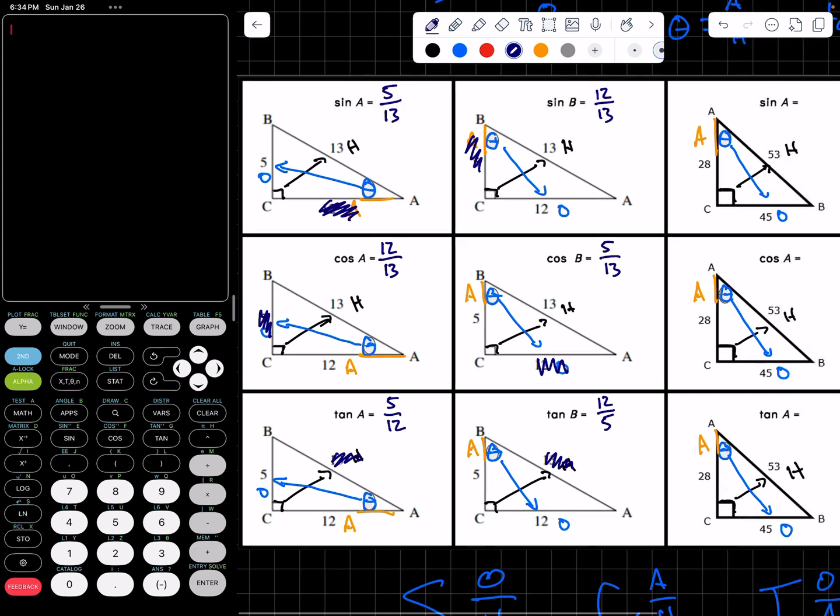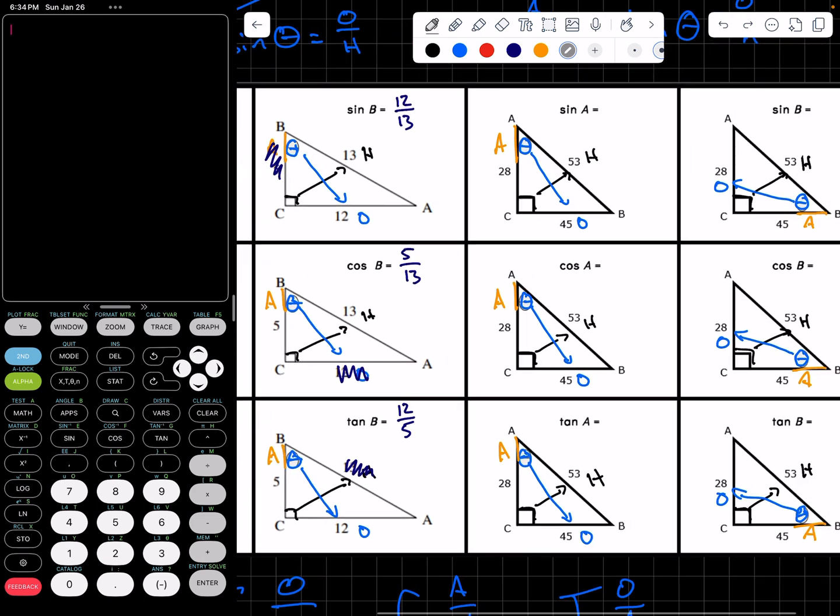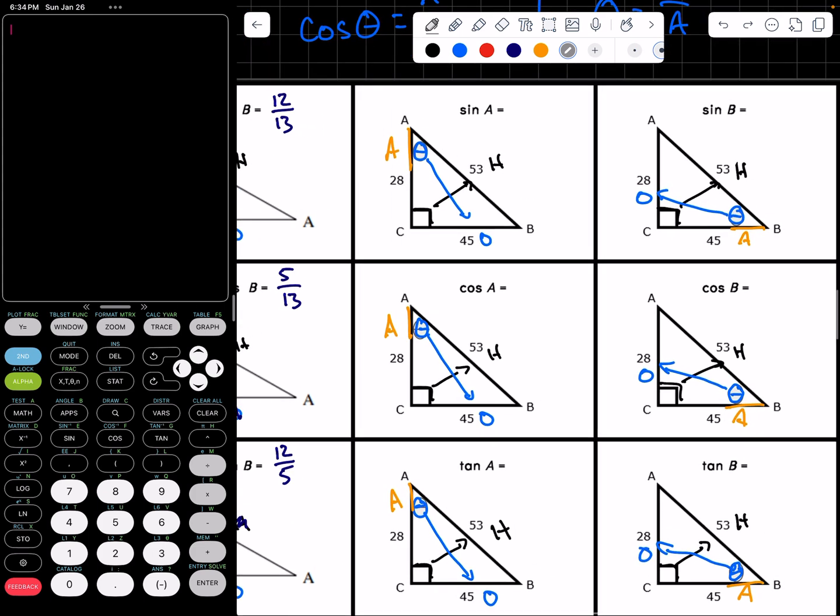And notice these two triangles are the same triangles, but we put our angles in different spots, okay? And we can see a relationship between, they're basically inverses of each other. We're just flipping them, okay? Here we just flipped our numerator and denominator, and then we just flipped our ratios between sine and cosine. So there should be some similarity, some familiarity between those when you're dealing with the same triangle, but it does kind of look like a bunch of craziness if you let it.